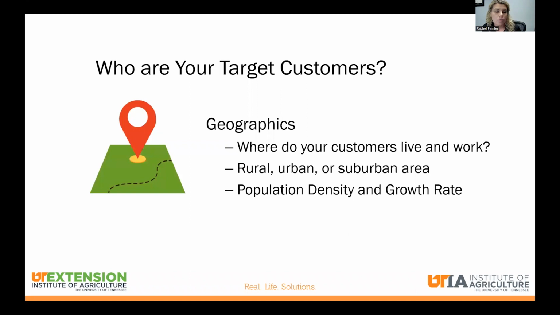So we want to look at where are we going to reach them geographically? Where do they live and work? Are they mostly in a rural environment or maybe they're in the suburbs of a large city? What is the population density and growth rate? Are you in an area where there are a lot of people moving there every day, or maybe they're moving to a certain area of town? And we really need to understand this because typically urban areas are going to be a little bit better about purchasing a luxury item like cut flowers.